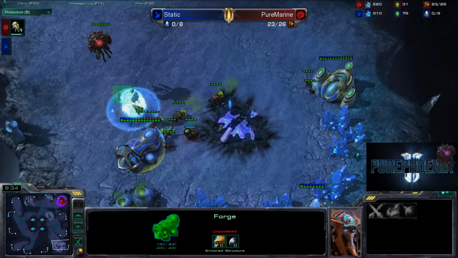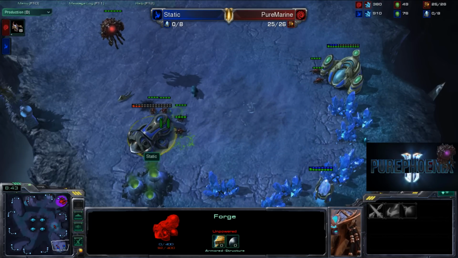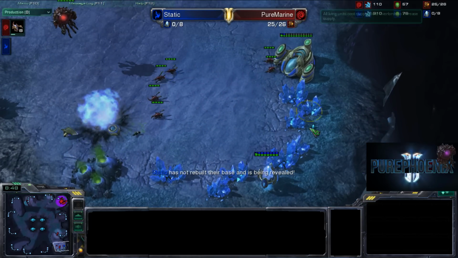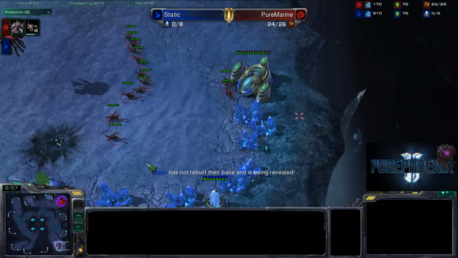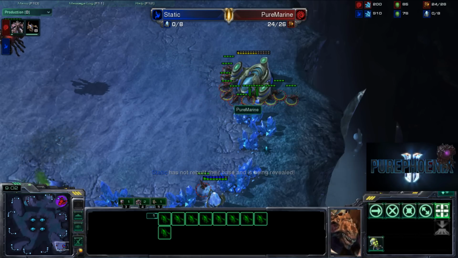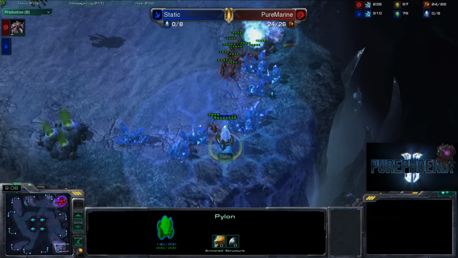None of this forge, none of this 3 pylons, so I'm not quite sure the strategy from Static was the wisest. However, this very effective rush probably couldn't have been prevented in this case. So these 2 buildings are the only remaining buildings for Static. It doesn't look like the game is going to go any longer, but he also has shown no sign of leaving, so he's going to make Pure Marine work hard to get this win and kill off this gas, kill off that pylon. Gas goes down, pylon is left.